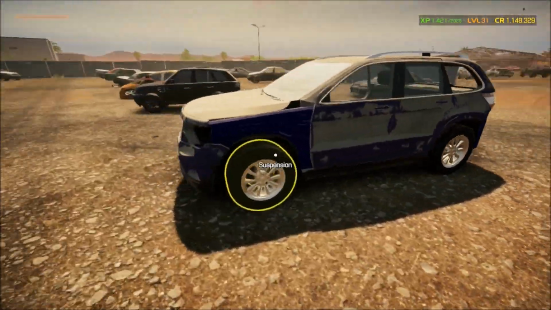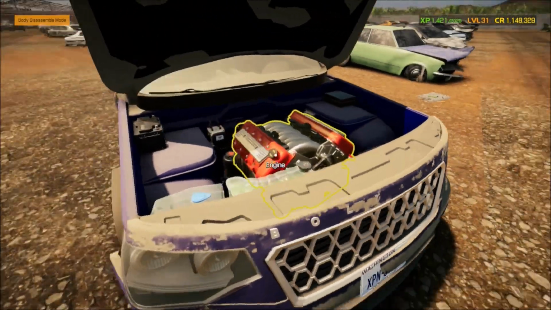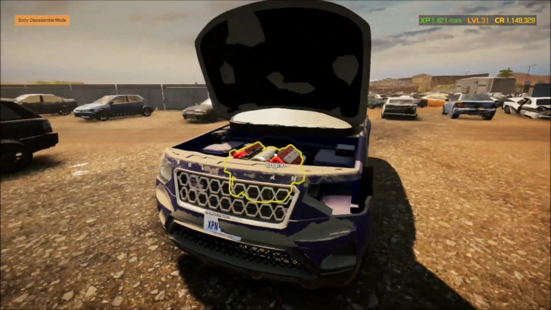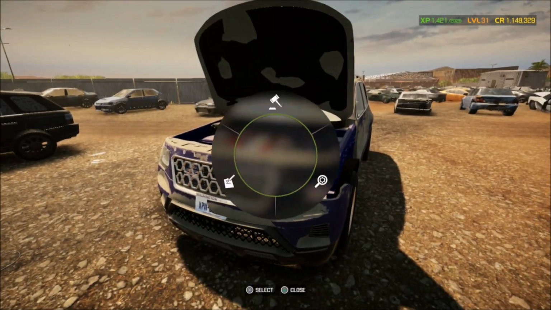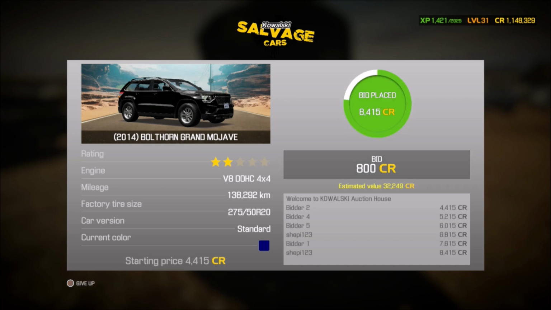Okay, all 4 wheels. That's nice. Wheels look pretty good. And the engine is complete. I like that. Oh, we can flip that. We can flip that easy. 32,000 estimated value. Goddamn. Yep, we're going for it. It's gonna be one hell of a payday.